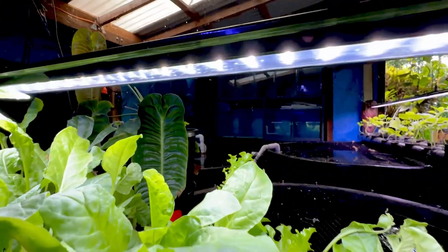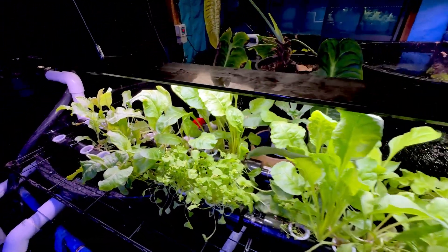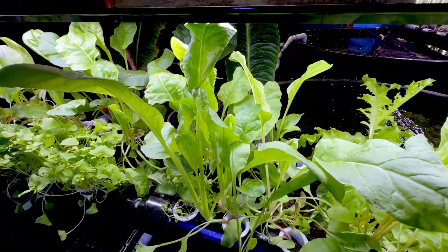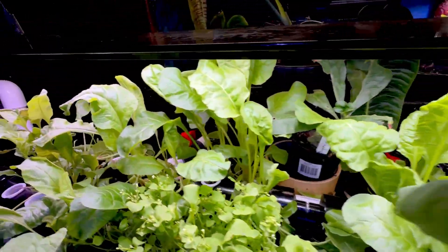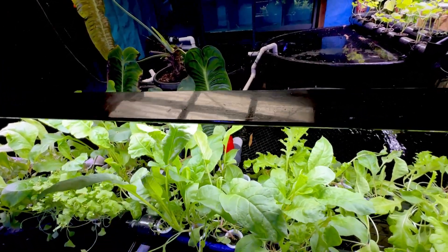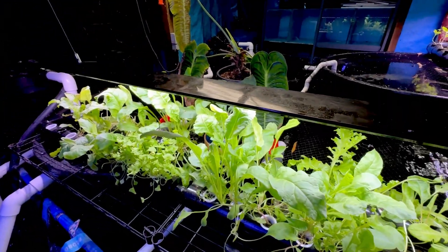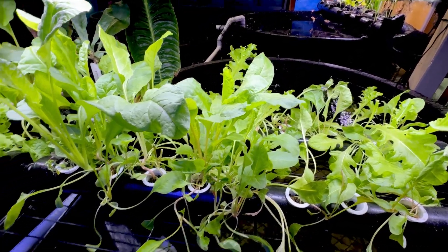I thought it was lack of nutrients but I'm pretty sure it's because my light was too far up. This is a high-powered LED - just a Dymax Rex LED if you want to know the brand. That is a six-foot light above these plants; they get about 12 to 14 hours of light a day. The leaves have actually started to hit the light already, but it hasn't burnt them because it's not overly warm, even though it is a high-intensity plant growth LED.